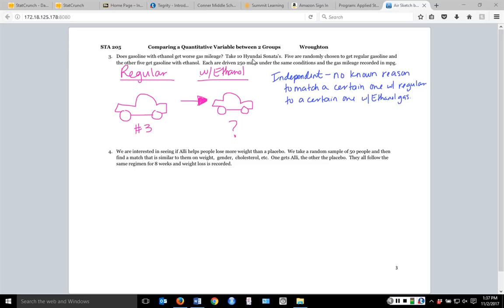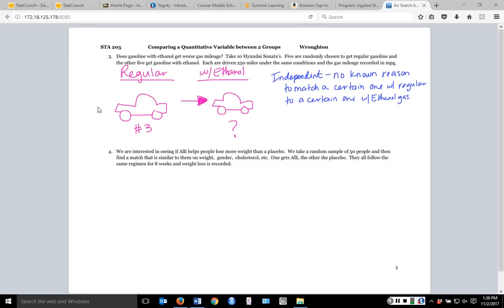And why it's nice when I do laundry is I can put any 2 of them together to make a "match." I'm using match here in quotes, even while I'm talking here in my office by myself, but it's not really a match. There's not a certain sock that has to go with a certain sock. I can put any of them together. That means they're independent. As I pick up one, I can pick any of the remaining ones. There's not a certain sock that has to go with it. It's the same idea here. Once I pick one car, there's not a certain car I have to pick up that goes along with it.